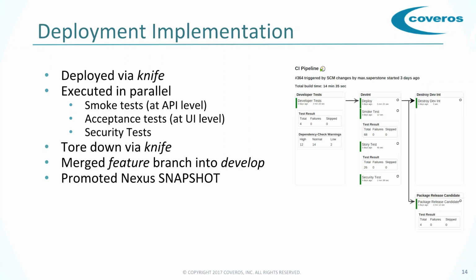In this way, we made sure that each environment that we were testing had its own repository, so that there was no way that I could accidentally deploy something that had only been tested in QA into production, because that had to be in the releases repository. So we had a snapshots repository that we used for DevInt. We had a QA repository that we used for QA. We had a staging repository that we used for staging, and we had the releases repository that we used for production. And that was our basic continuous deployment method.